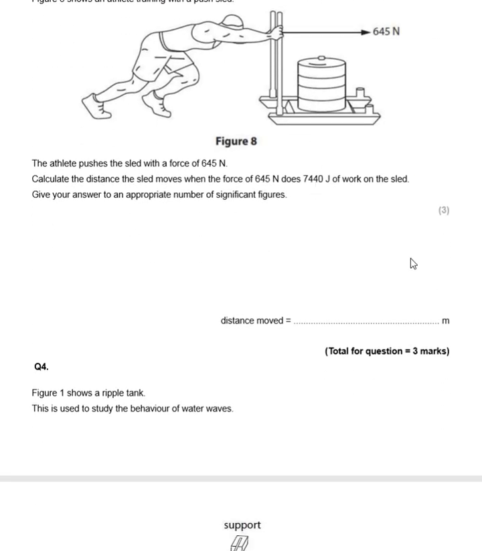Now this is the calculations. Okay, now I'm just going to do the calculation here. So work done is force and distance. We're looking for the distance moved. The distance is work done over force. The force we know. This is the work done. This is the energy. So work done is energy. So E over F. So this is E, and then you're done. Now it says SF. So you need to look how many SF we have. Okay, so 1, 2, 3, 1, 2, 3. So therefore the SF is going to be 3. Okay, so 3 SF.